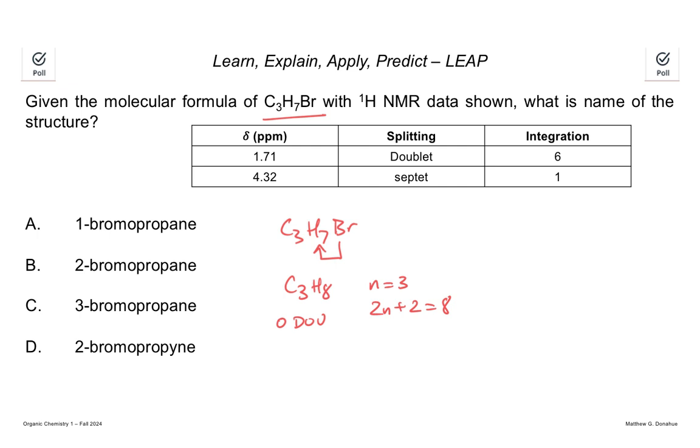So we have 3 carbons. We have to bond all of them together. And then at some point, stick a bromine atom back in. So there's 3 carbons. We'll do the logical thing and put the bromine at position 1. So there's one possible structure. Or we can put it on carbon 2. And so for that molecular formula, those are the only 2 structures you can draw.